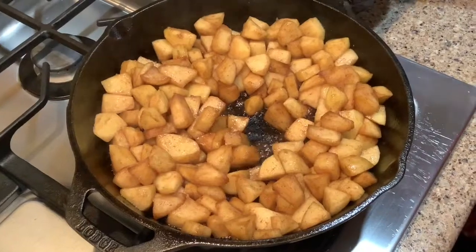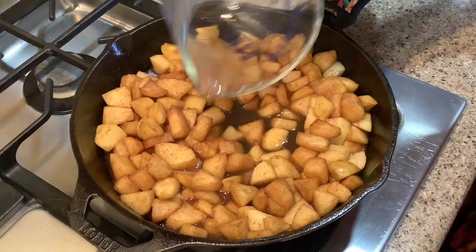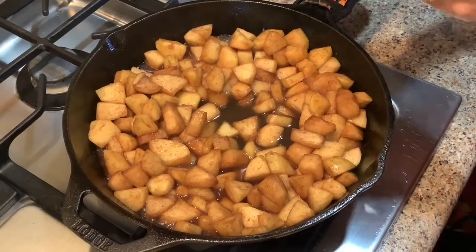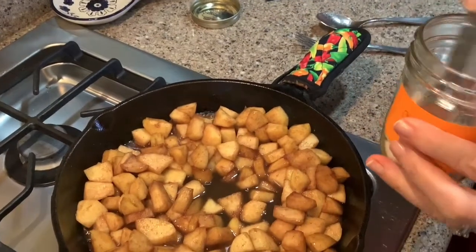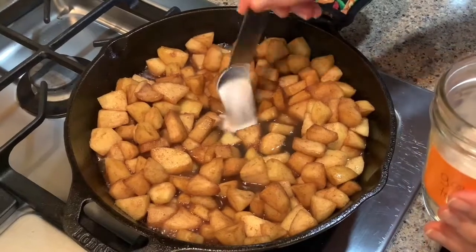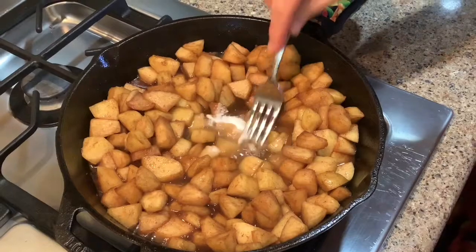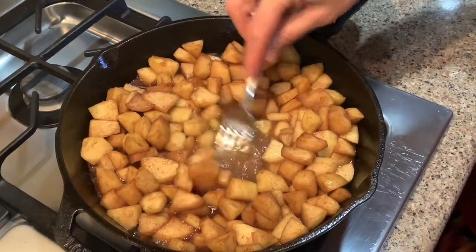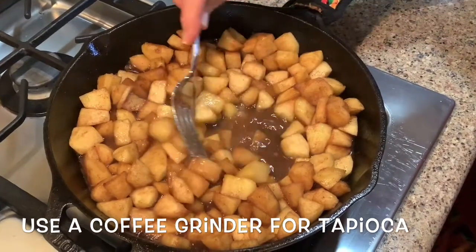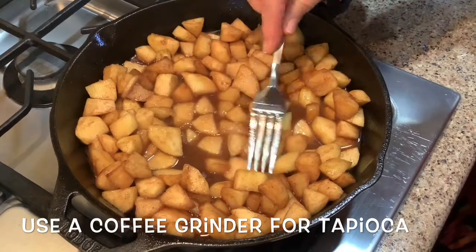They've been sauteing for 8 minutes. I'll add back the cider that's been reduced. And at this point I'll add my ground tapioca, 1 teaspoon, and I'll put it right there in the middle of the liquid. And I like to grind up the tapioca so it doesn't create the little bubbles that are the result of regular tapioca. So when you grind it, it just acts as a nice thickener.